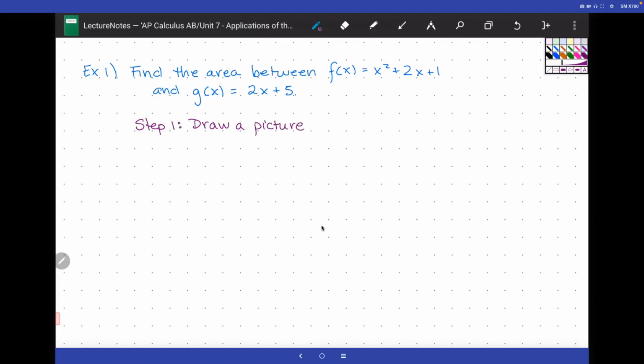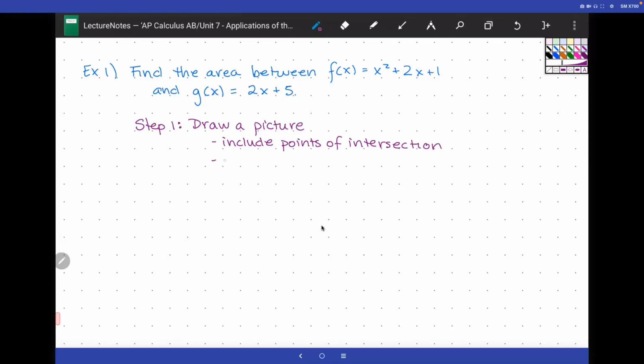Now, here are the minimum things that I'm going to want on your picture. Because your picture doesn't have to be drawn super precisely or to scale. These are the minimum things I'm going to want to see. We're going to be talking about curves intersecting. So, bare minimum, you need to include points of intersection. As we can see from the formulas we wrote above, top minus bottom, right minus left, your picture should accurately show which curve is on top and which one's on bottom.